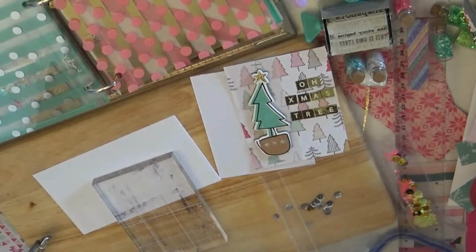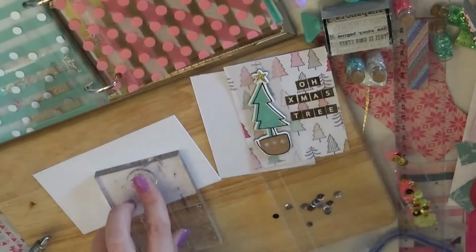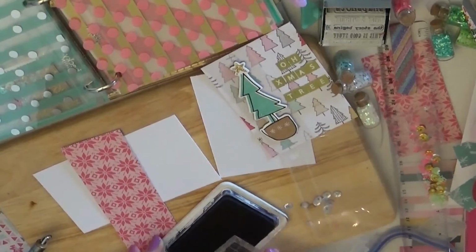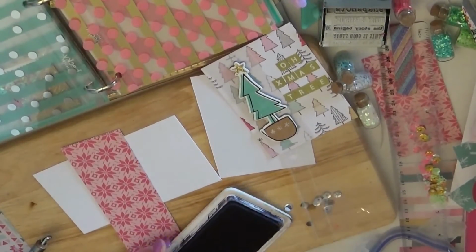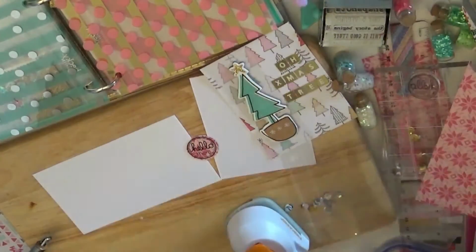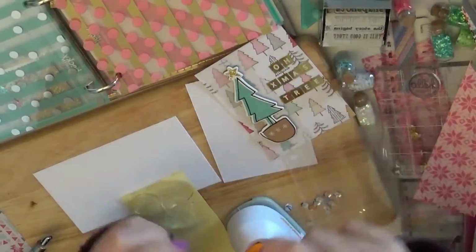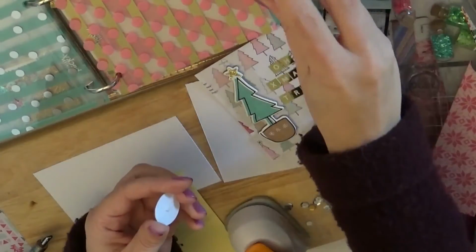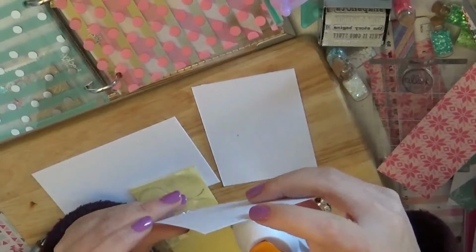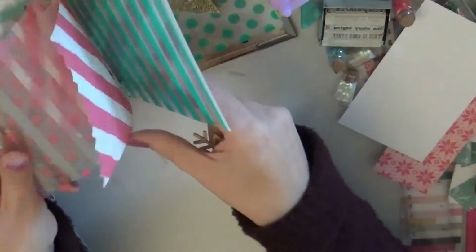I do put some images at the end. This circular stamp set, which I cannot for the life of me at the moment remember where it's from, although I will link it down below because it is so good, and it has loads of these little circular stamps. This one says "Hello There." So I just used my Ranger Archival black ink, which is my favourite ink of all time. Stuck it on there, and then I added a resin sticker over the top, so it would look like a flare. So it just says "Hello There," and then I'm just slotting that in, and you can kind of see it there. It looks really, really cute.